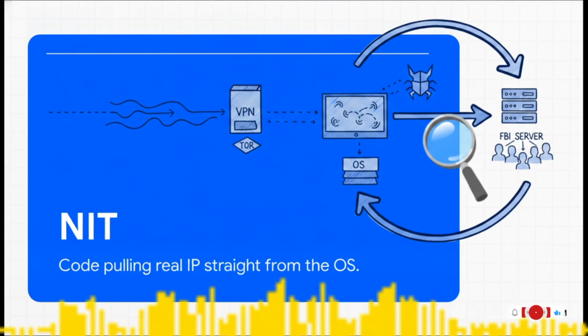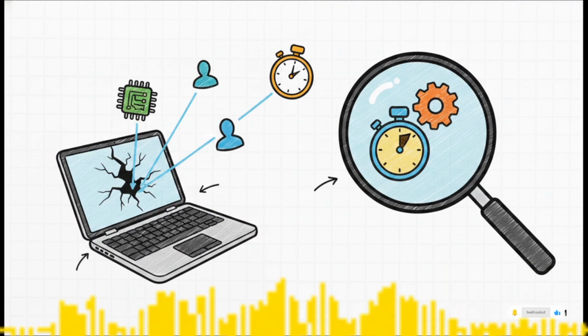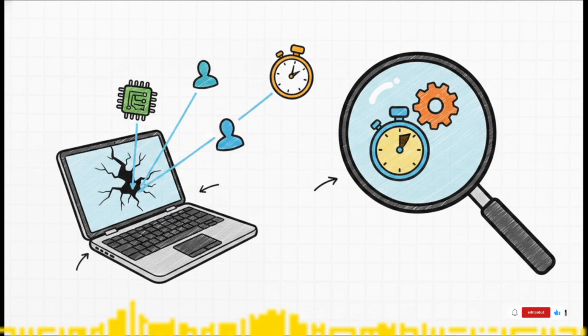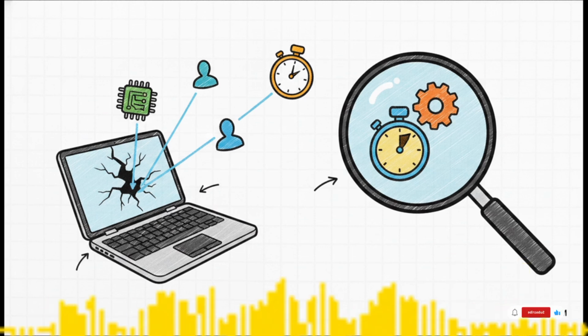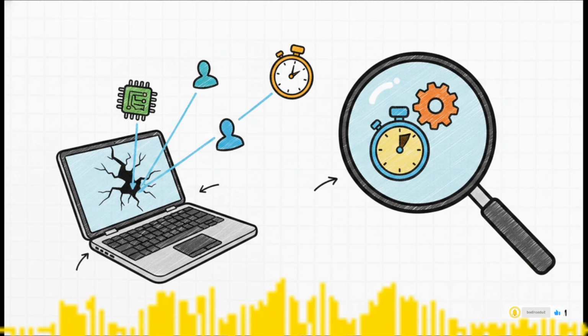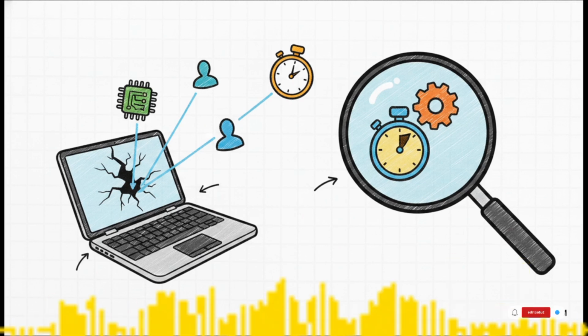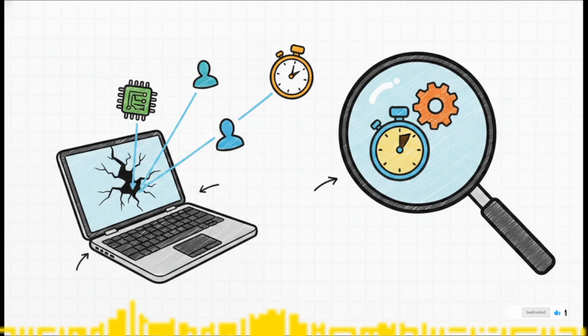Just incredible. Now, a NIT is absolutely devastating, mostly because of the localized data it captures right from your machine. It is not just your real IP address. It grabs your MAC address, which, if you don't know, is the unique hardware identifier of your physical computer. It grabs your operating system username, the exact time on your system clock, and your OS version. When you put all that together, this localized data is more than enough to identify a user with near absolute certainty. There's really nowhere to hide.